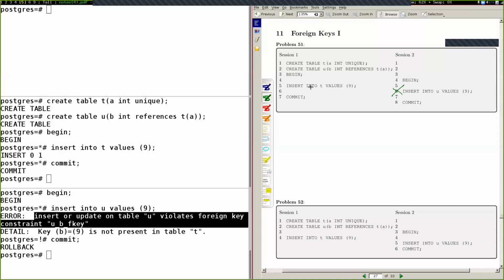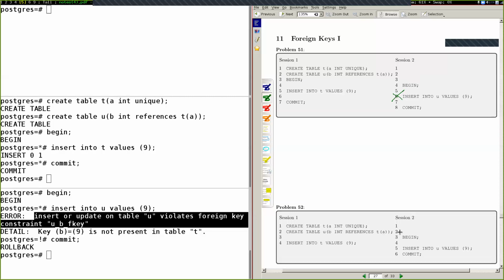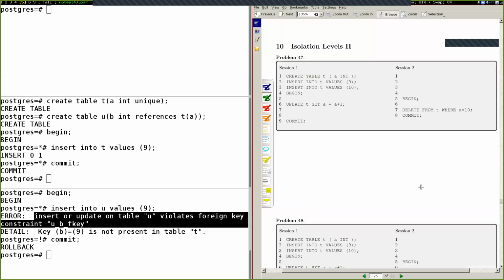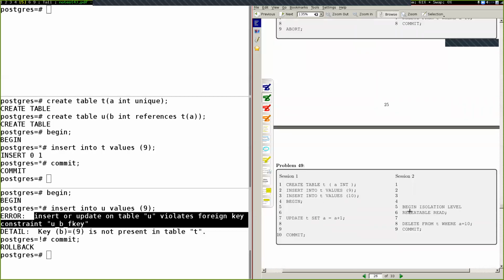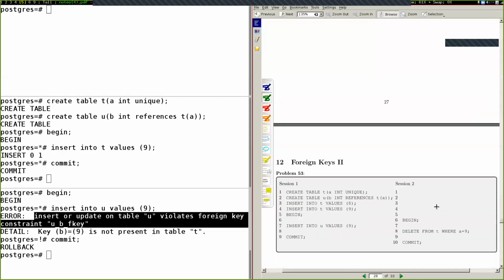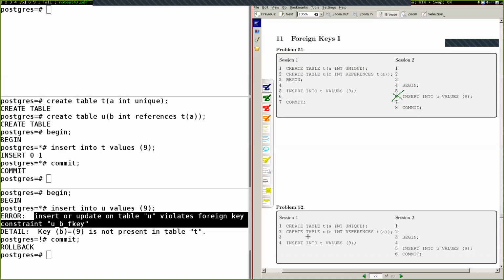Okay, the difference between this problem and the next problem is that down here, line 4 does not happen inside of a transaction when we do this insert, so the effects will take place immediately. And because over here our isolation level is set so that we see the effects immediately, this will not error. If I were to change the isolation level, the isolation level section tells us how to do that. Doing the begin isolation level repeatable read can have an important impact on how these foreign keys work with these inserts.